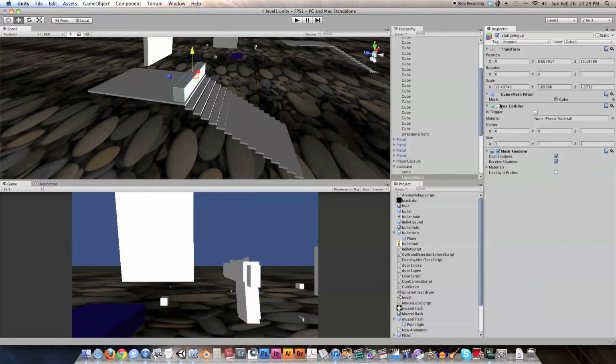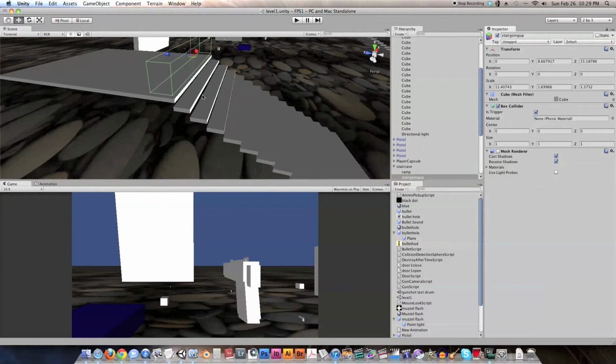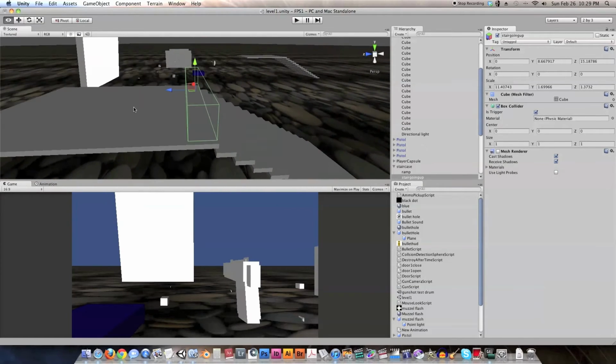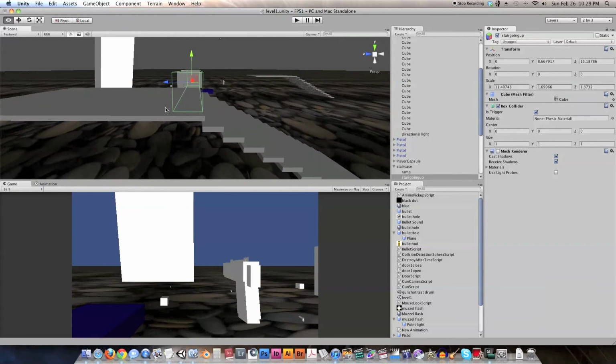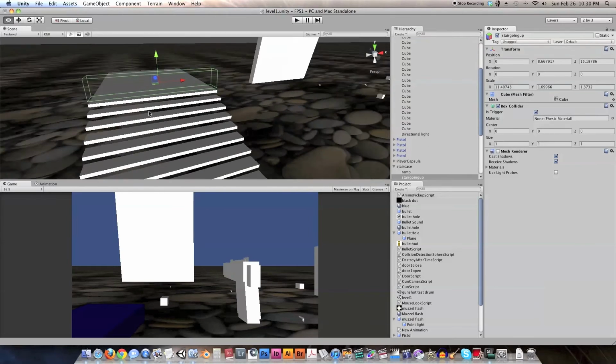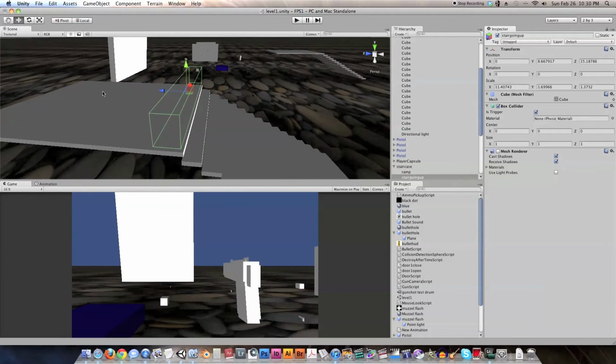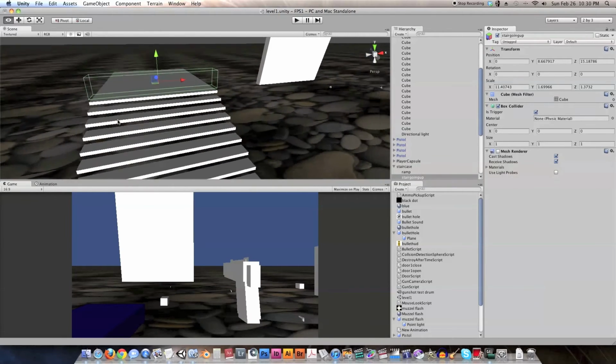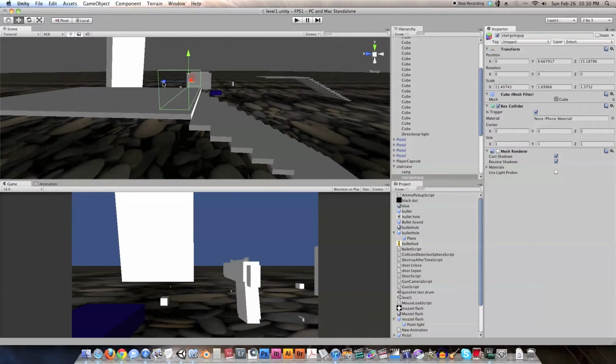And I want to turn the box collider on, the renderer off, and I want to set the box collider to a trigger. And one very, very important thing that I need to point out in order to make this system work is that, first of all, set this to local so that this blue arrow, as you can see up here, blue is Z, we want it to be pointing this direction, so the direction that you want to go after you get to the very top of the staircase.